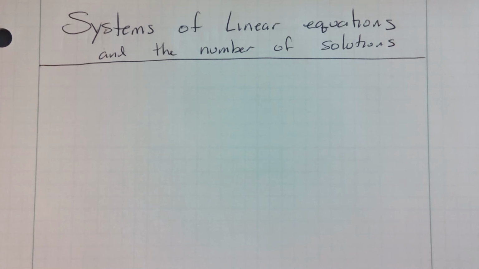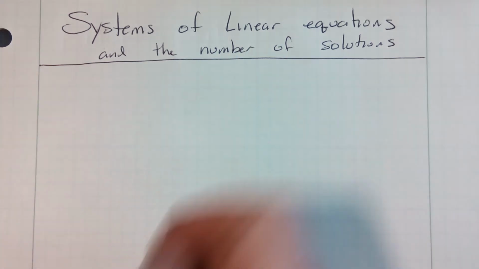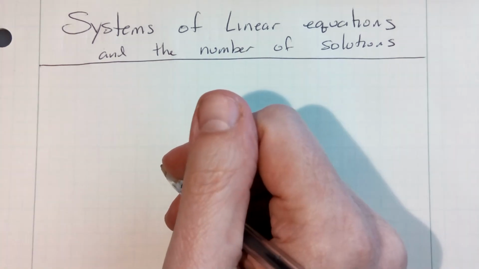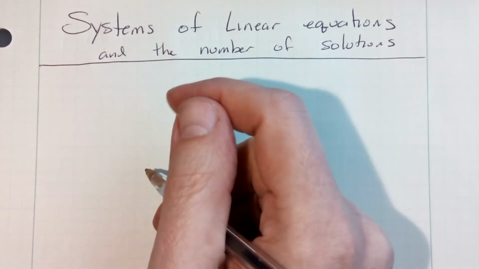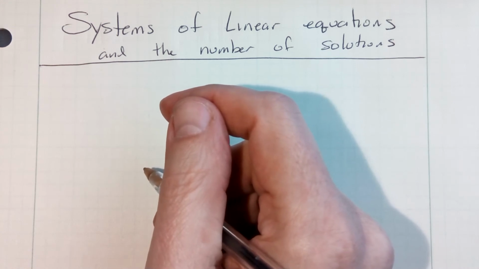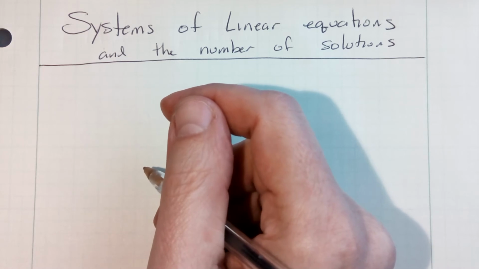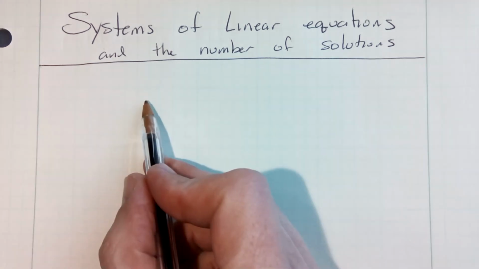Welcome. This lesson is to determine whether a system of linear equations has one solution, no solution, or infinitely many solutions. Now, you did one right before the Christmas break where you had to graph them to see if it was the same line. If the two equations ended up being the same line, then it had infinitely many solutions. Or if the two lines intersected, weren't parallel, they had different slopes and they crossed at some point and had one solution. Or if they were different lines, but they were parallel and never intersected. So this lesson is to learn how to do that without having to take the time to graph it.